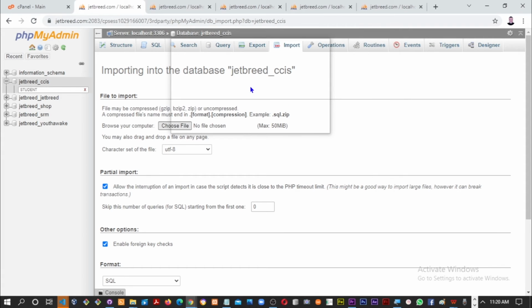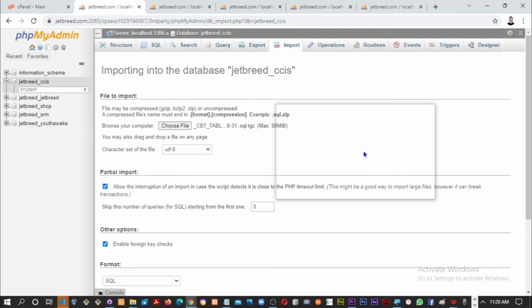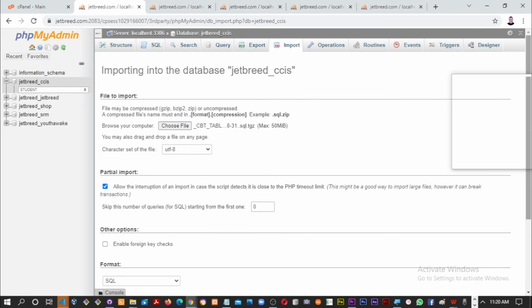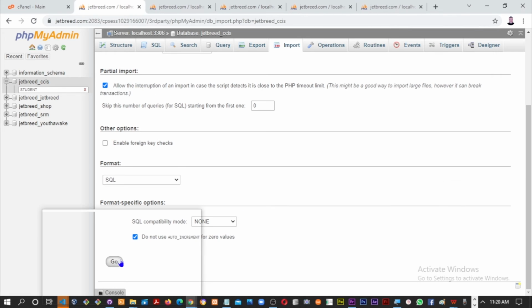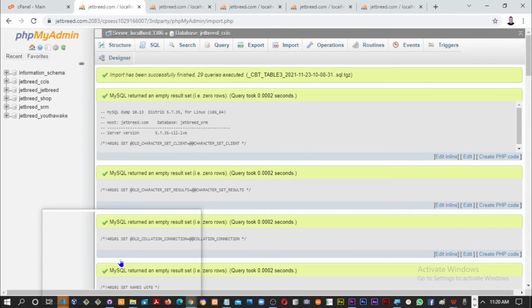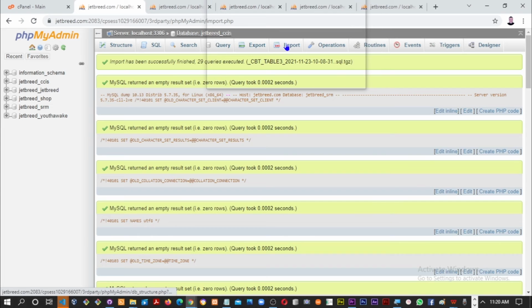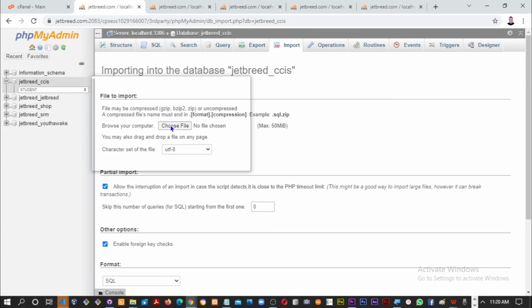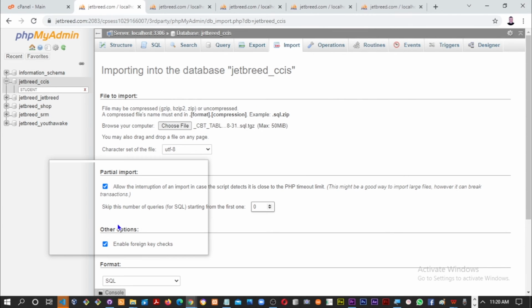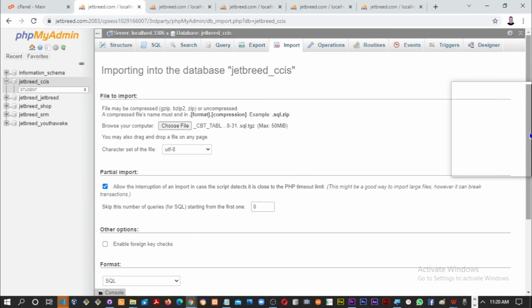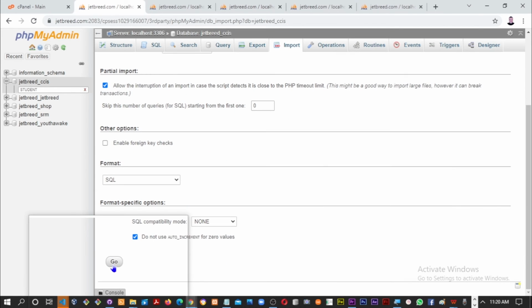Take up the third table and then uncheck, because you know that this table was in order before you came here, so you don't have to worry. You're picking a table that already has a perfect relationship. So even if you uncheck that, it's not a problem. So that's it. Last one, import. Click on choose file. Select the last table here. Remember to uncheck enable foreign keys, uncheck it, and then click go.